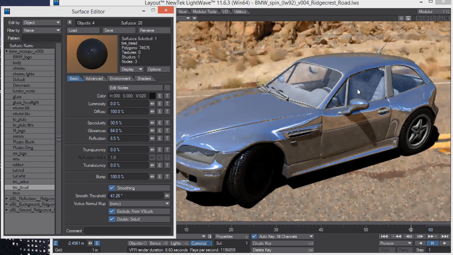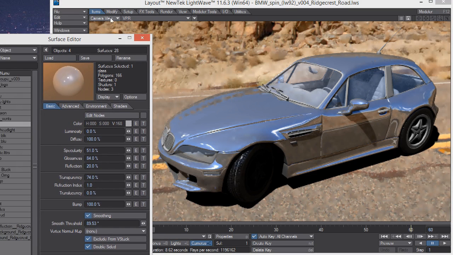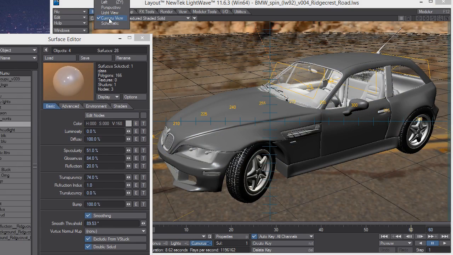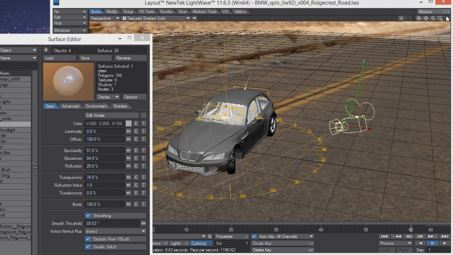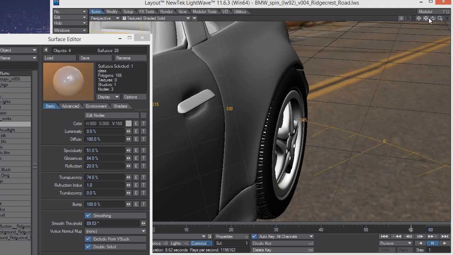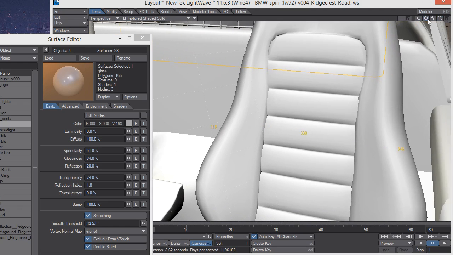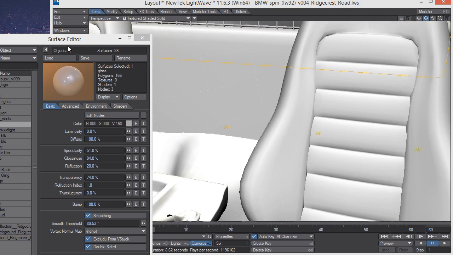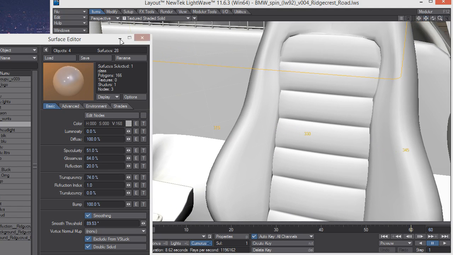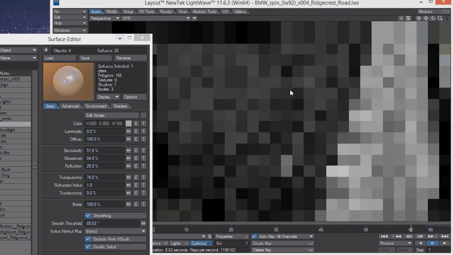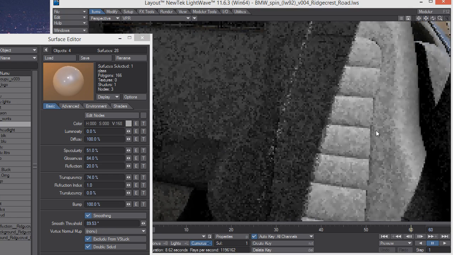So what happens if I want to get the interior? I can't shift click on that because it gets the glass. So the solution for that is to turn off VPR temporarily, and I'll switch the camera view to perspective. And I can zoom in all the way until the virtual camera is actually inside the car. And I can turn VPR back on, and now I can shift click on stuff.